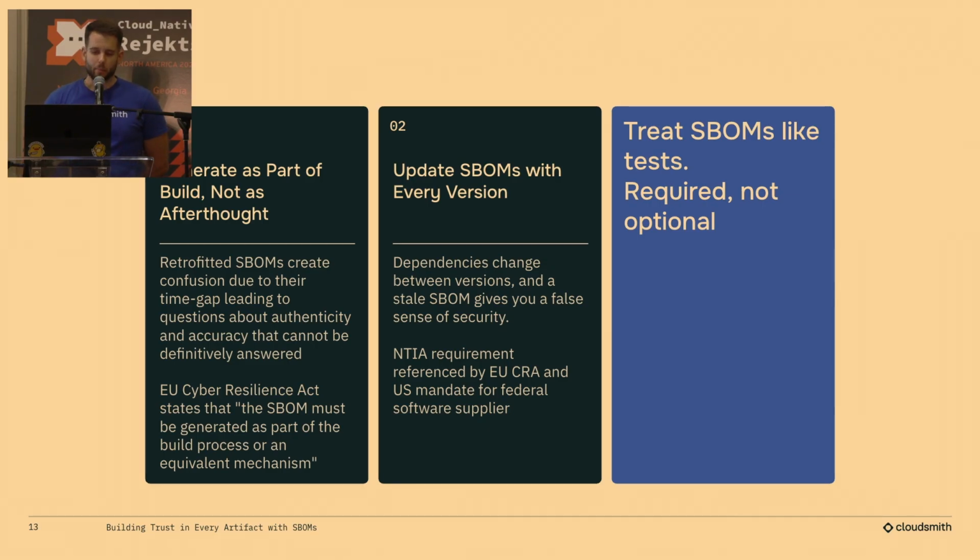And also always update your SBOM. So every time that you create a new version of your container image or software, create a new SBOM. It's not a one-time thing. It's not like I create the SBOM once and I don't do it ever again. Software evolves, dependencies change. So always keep up to date with your SBOMs.